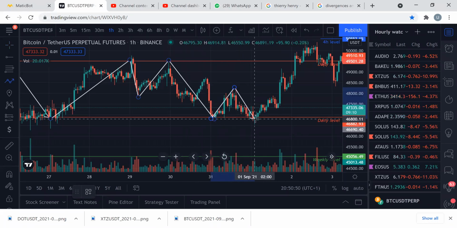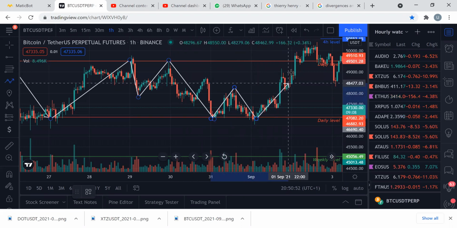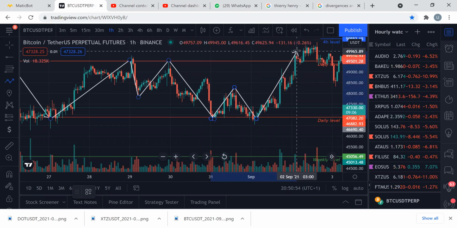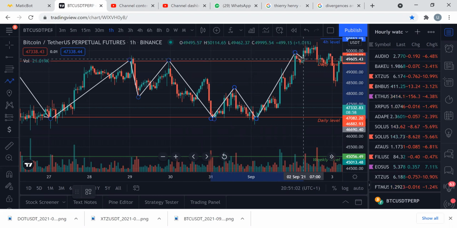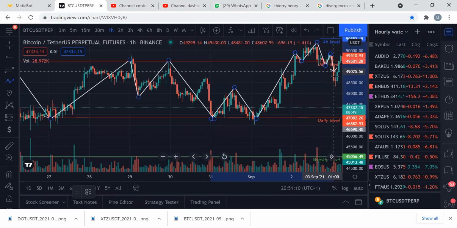It came up, came to it again. Now, this time, it came back to the exact line, broke it out, came to it and tested it. That's exactly what I'm saying. This time around, it broke it out. Then it came back for a retest. After the retest, it went up. Can you see it? It came back to it again, got a small bounce, then broke it to the downside.